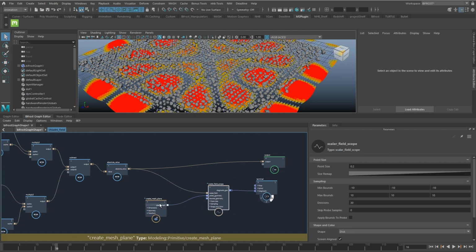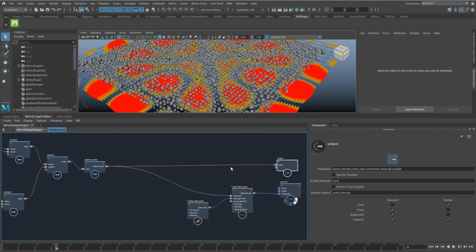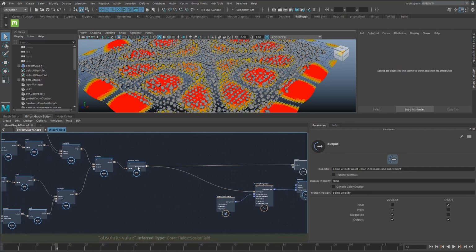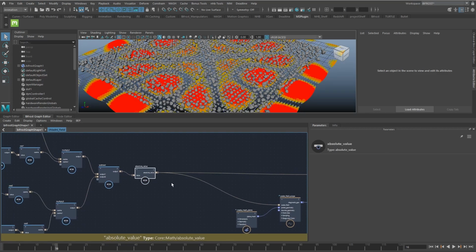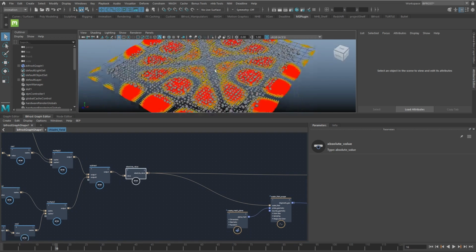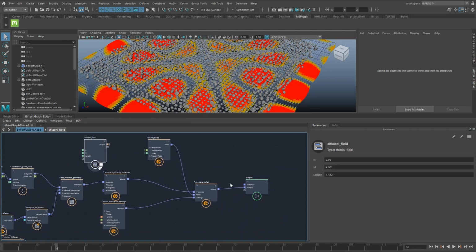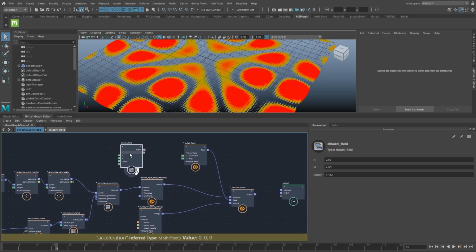So yeah, to make these animations a little bit more interesting when using this field, I thought about inverting it and then blending between the two. So I'll just detach the instances for now.